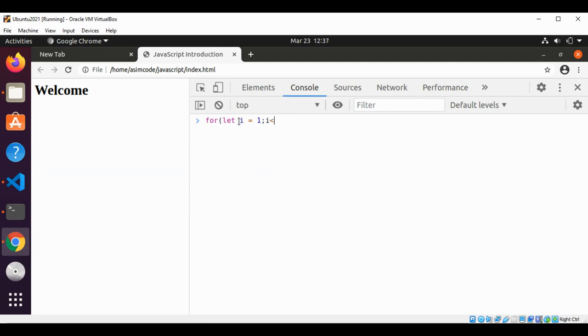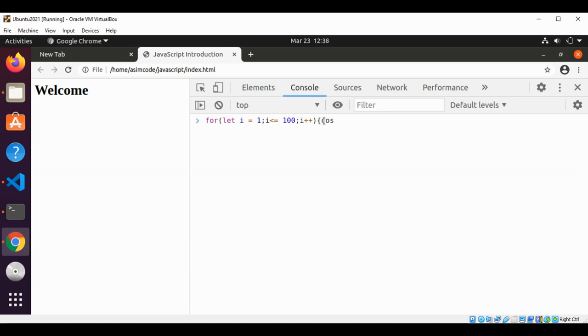So i less than or equal to 100, and then i plus plus. And if you want to print from 0 to 99, then you change this value to 0 and make this just less than 100, not equal. The equal sign should be removed. And over here we are going to print those numbers.